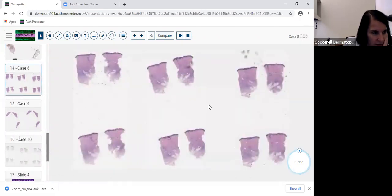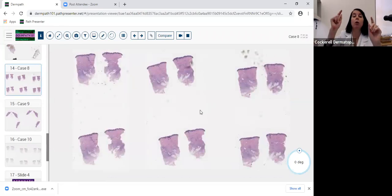All right, we're almost, oh no, we're actually done. We'll stop here. We'll stop with the blue because I wanted to leave you with that because I believe they will test you on that. It's SOX10, S100, HMB45 can be positive in those. They will test you on blue. You're going to get blue constantly and you're probably going to get it on a slide. I think they put like three blue nevi on my test.